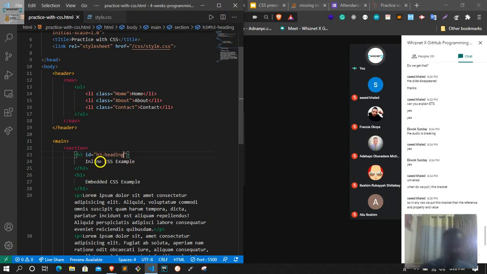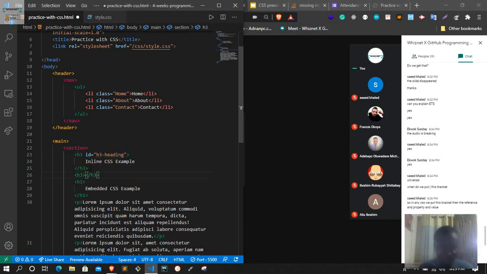This ID is unique to this h3 only, so if I apply style to all the h3 elements, it won't be applied to this one if I've already declared it in my style sheet. So let me show you an example of what I'm saying. Let me have two h3 elements.